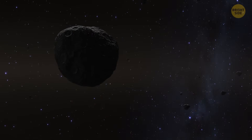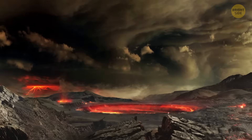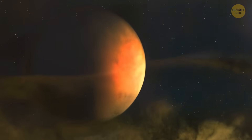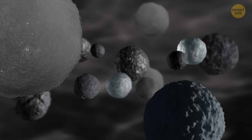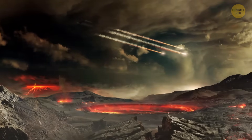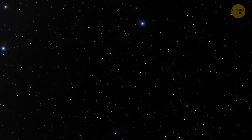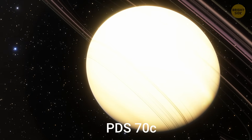Planets are supposed to form by clumps of gas and dust crashing into each other and sticking together, building up into full-blown planets. If that's true, then planets and their surrounding gas should have the same chemical composition. But PDS-70b is doing its own thing. Scientists came up with two ideas: it might be forming from solid stuff like dust and ice — not just the gas in the disk — where carbon and oxygen are trapped inside solid material and change the chemistry as they melt into the planet. Or the gas in the disk got more carbon after the planet already formed. Luckily, there's another planet in the same system, PDS-70c, and scientists are hoping that by checking it out, they'll be able to figure out the truth.